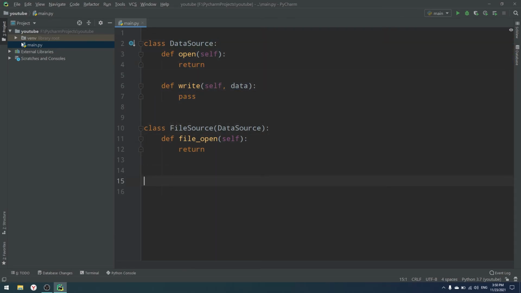After that, we can create our database source as a data source and also do whatever we need to do here. And also, if you put pass, you don't implement any new logic, but all of the functions and variables, so everything from your parent class, in our case a data source, is implemented in your child class, database source or file source. If you put pass, nothing changes.